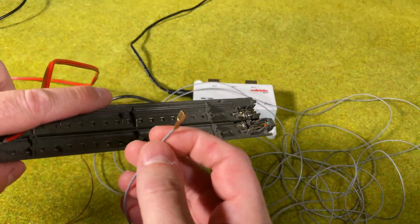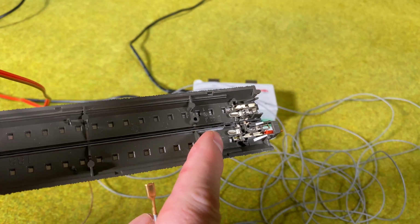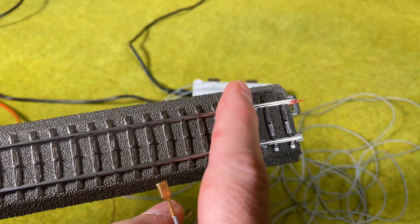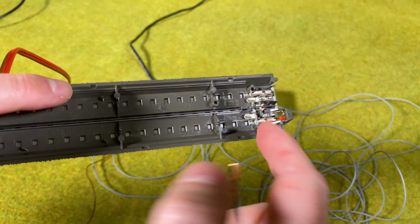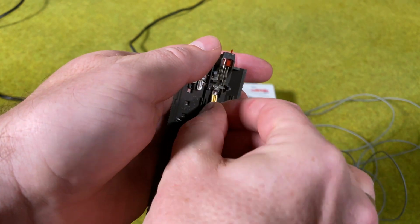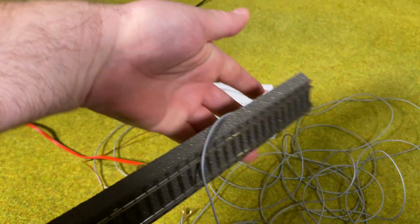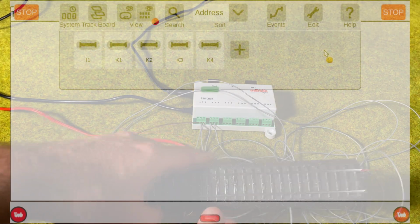I'm just going to grab one random detection wire here, and I want to connect that to the detection rail. So remember, this is the detection rail here that's furthest away from me. That's this one over here. So I'm going to connect to that one. All right. And now I have my first contact track.